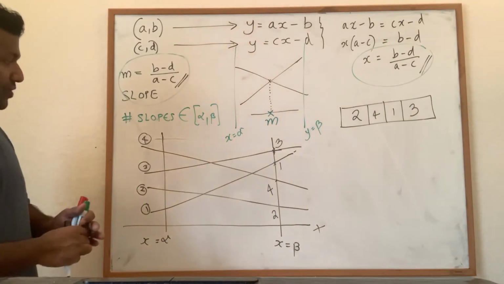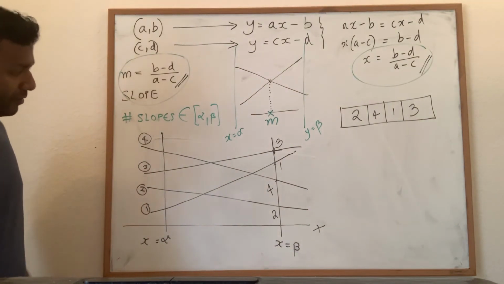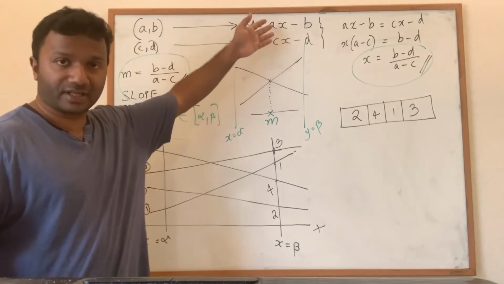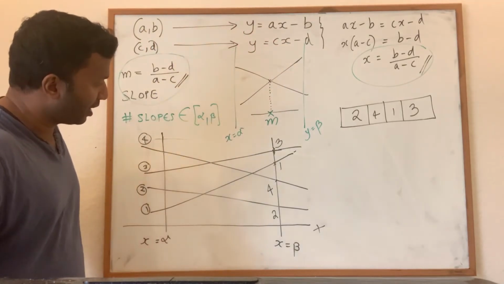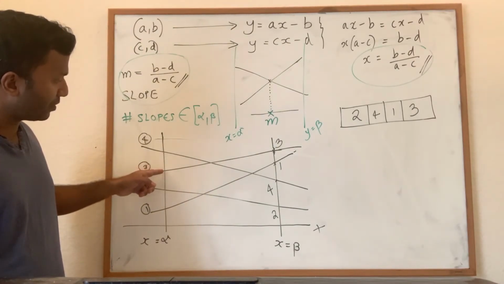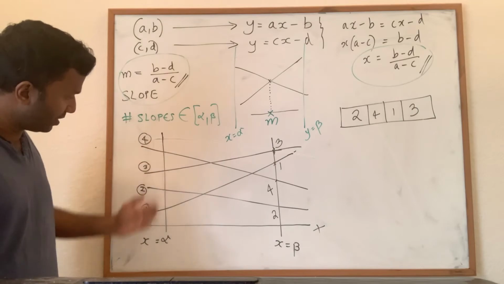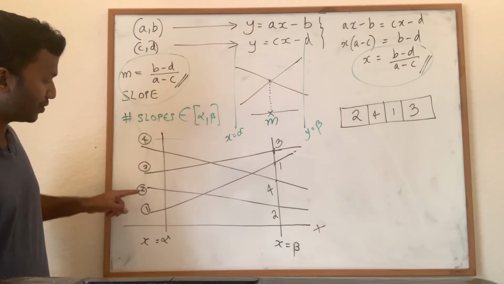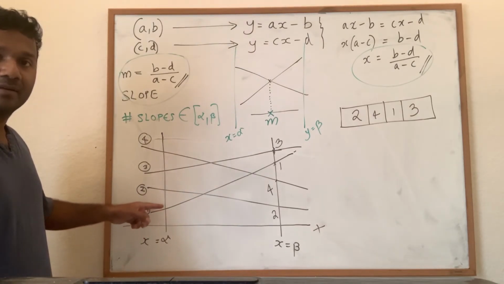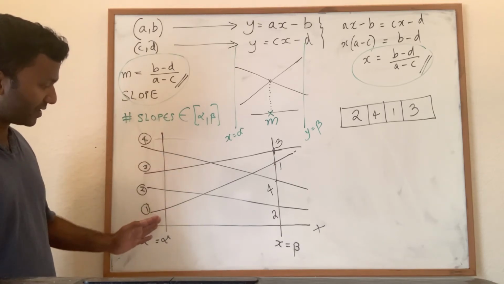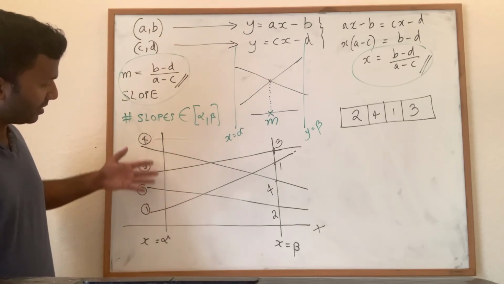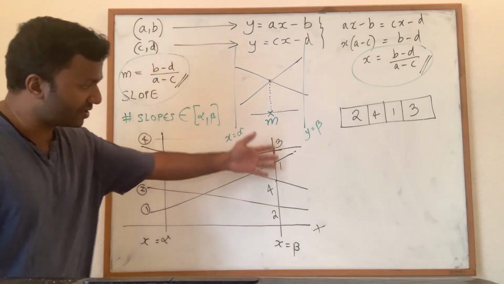All right, so what have I achieved so far? Corresponding to each of the points, I have got the lines using this transformation. Then I drew all the lines, and I figured out the point of intersection of those lines with this vertical line. I ranked these lines as 1, 2, 3, 4 based on the ascending order of the y coordinate value of intersection with this line. Then I tried to see how this ordering changes on the other side.